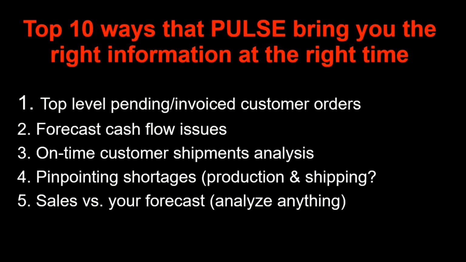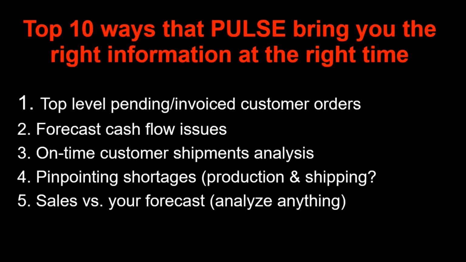The next top one that we want to talk about is our cash flow, forecasting cash flow issues. And we've made some significant enhancements to the software because of the coronavirus, the pandemic that's going on for companies who are being affected by this shutdown or partial shutdown. We also want to look at on-time customer shipment analysis. That's something where we're taking the standard Macola data again, and we're providing some advanced concepts.